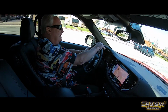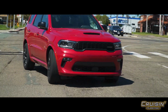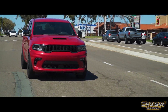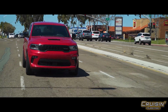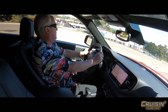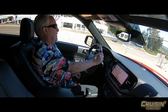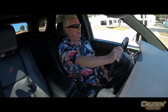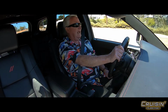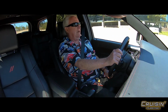As I mentioned earlier, fuel mileage is not always the best. I'm only doing 16.1. That's because I've been sort of pounding on it a little bit. But if I don't pound on it, best I've gotten is 18.5, which isn't bad. But you do have to run premium fuel, so we don't know where gas prices are going to go. But you know what? I don't even care. I really don't. This is one vehicle I fill up with premium, and I don't care. It's the old bang for your buck.